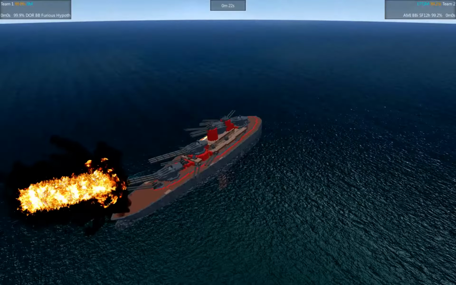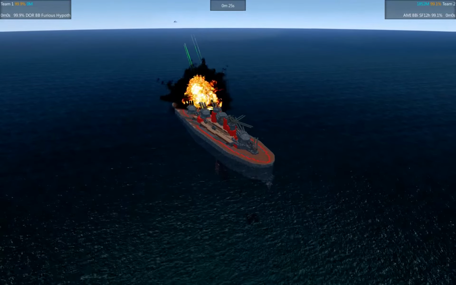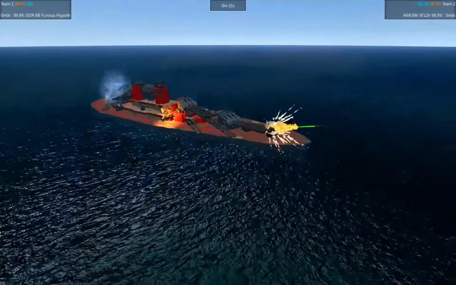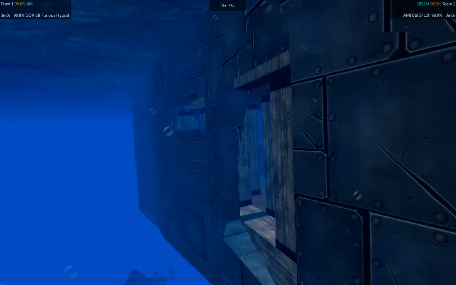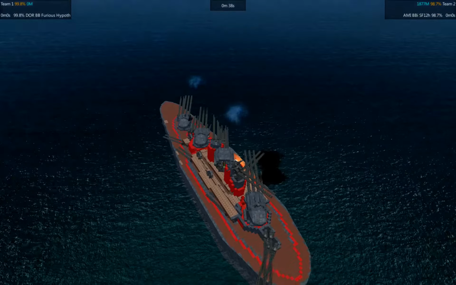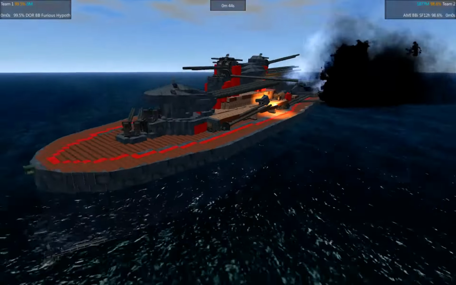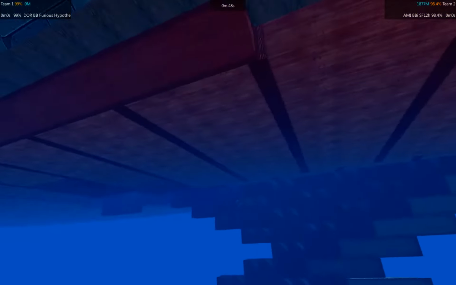Okay, and now comes the return fire from Furious Hypothesis, but it didn't seem to do much. Let's see if we can see where the shell actually hit. Okay, it went right here, right clean through. Okay, yeah, those are landing really well.